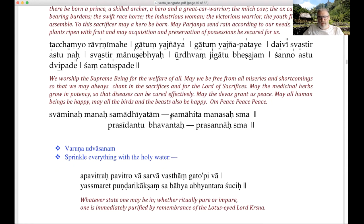Right, and the Prativachanam is Samahita Manasasma. And again, the Vachanam by the head priest is Prasidat Dantu Bhavataha. And the Prativachanam by the Paricharakas or assistant priests is Prasanaha Sma. Okay, so that is the Laghu Punya Vachanam, the shortened Punya Vachanam.